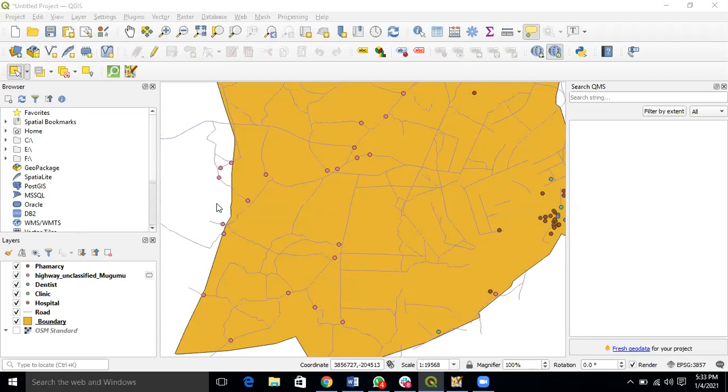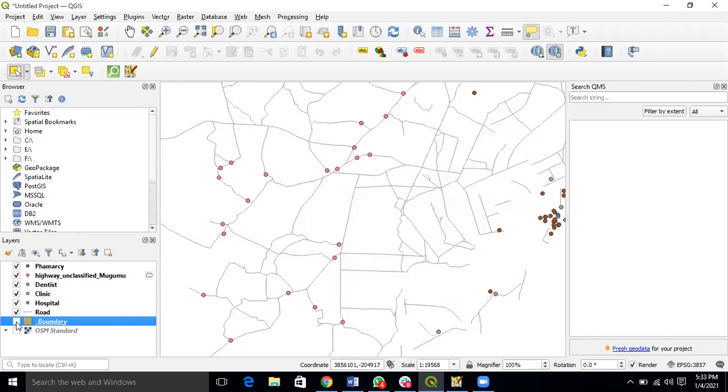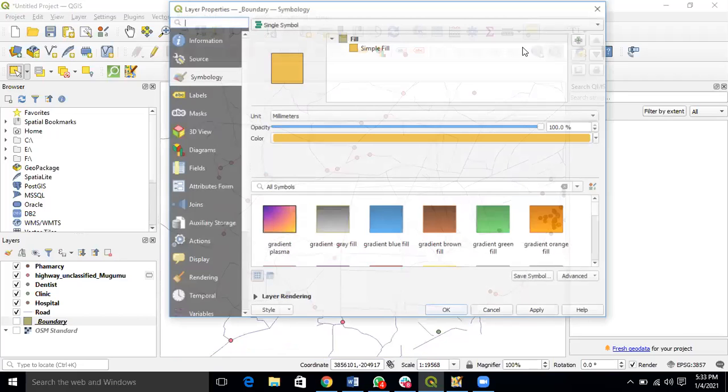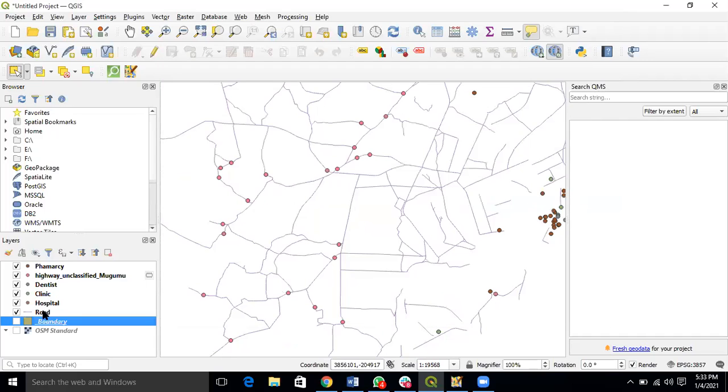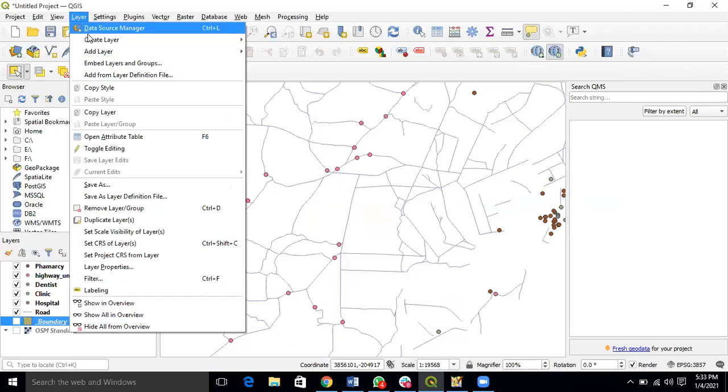Okay. This boundary is a shapefile of all the wards of Tanzania. So I just took it, I went to layer, I already have this shapefile. But you can also get it from OpenStreetMap, which shows its boundaries, but it's not the way that I want it. So that's why I'm always using the shapefile I have on my computer.